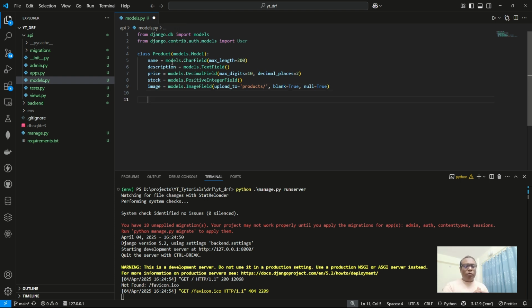Okay, now we need to add a decorator, the property decorator, to control our stock field. This is a very important feature in Django. Property, this is the property decorator. Let's define a function.